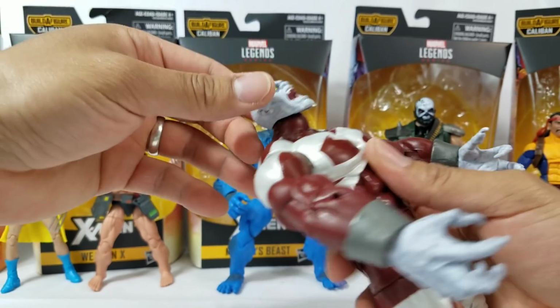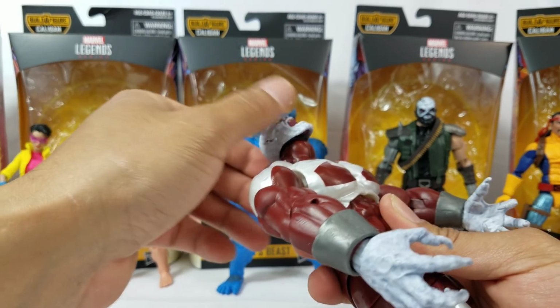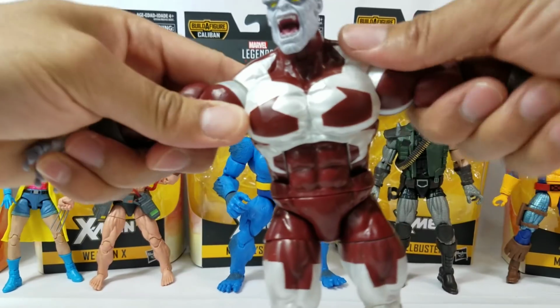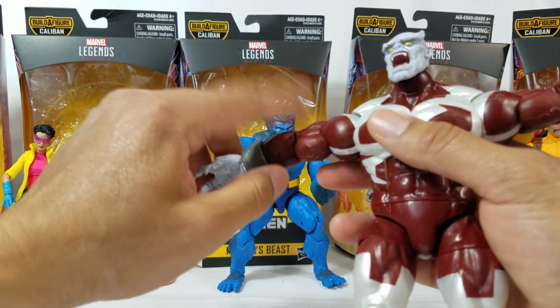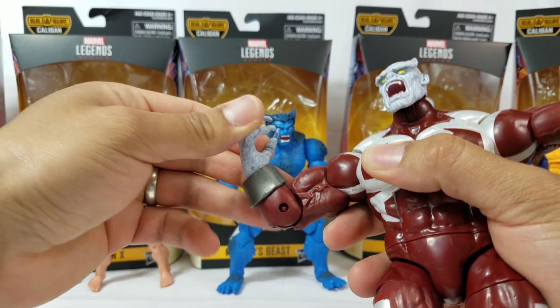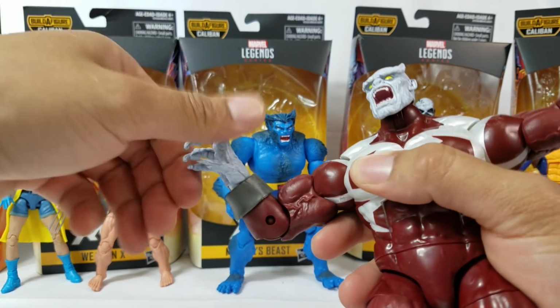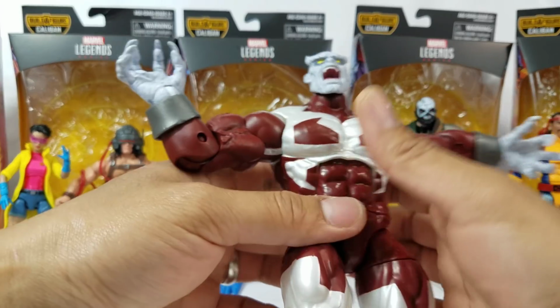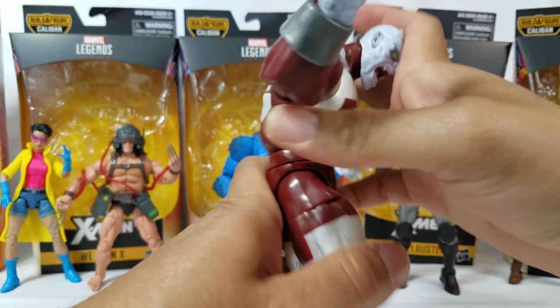Articulation, points of articulation: the head goes up this far, that far down. You get a full 360. For the shoulders, they'll go about this much out. We're getting single jointed elbows, bicep swivel. They do articulate about 45 degrees for the wrist right here. You can get a full 360 up, down. There are no interchangeable hands. The torso right here does lean forward, does go back.